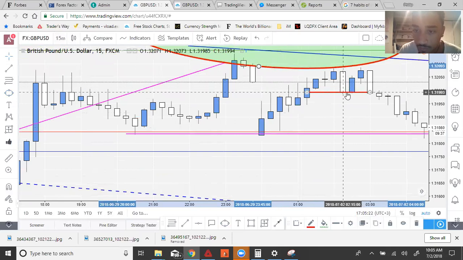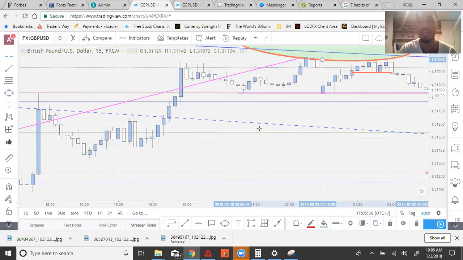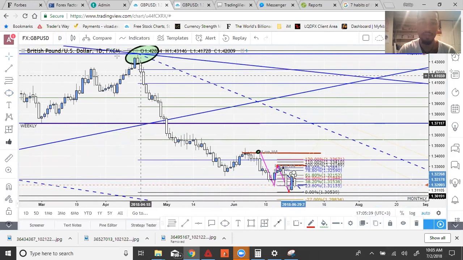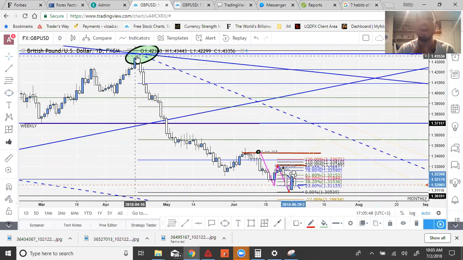So it must have been in the transition between this one and this one. All right. So what we see here, in my mind, is a sell opportunity, right? What are my points? On the day chart, it's a downtrend, hard as heck, and I'm not going to go against what the trend is telling me currently, at least on the higher time frames. So on the day chart, it's a downtrend.